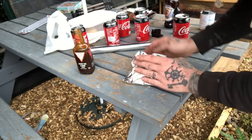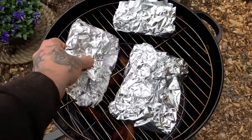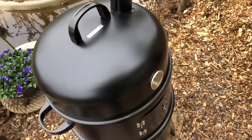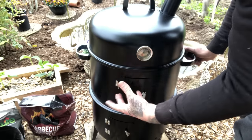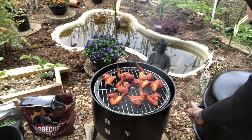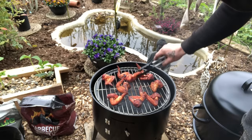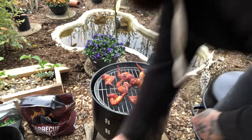Yeah, don't ask me to wrap any Christmas presents, guys. There we go. And we'll pop that back on there. Pop the lid on. Let's have a look at the chicken. I put it on about an hour and a half into cooking the ribs because they were looking fantastic. Oh wow, the smell coming from this is incredible. Absolutely incredible. So it does look like I need to top up inside the water pan, but everything's cooking quite nicely. Let's go in with some of that beer.